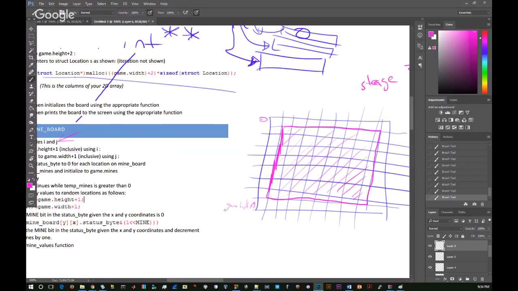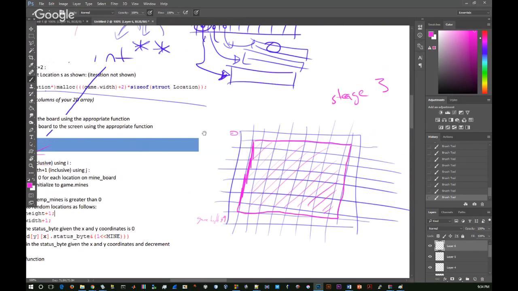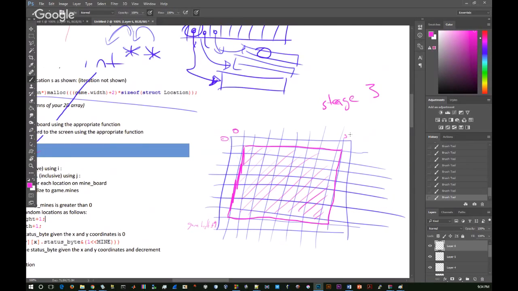Okay. We are then going from 0 to game width +1. Okay, so this is our board.